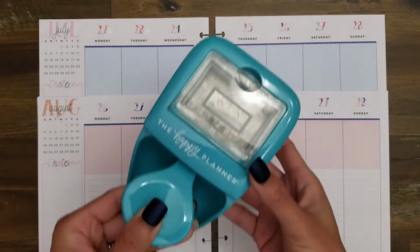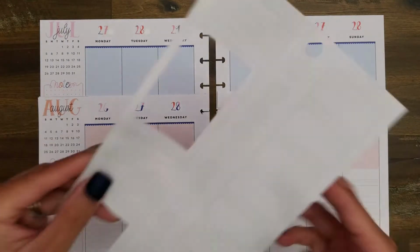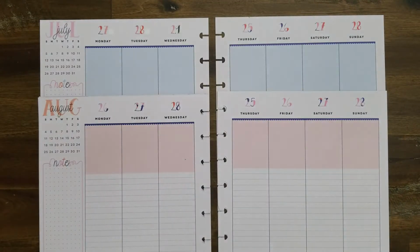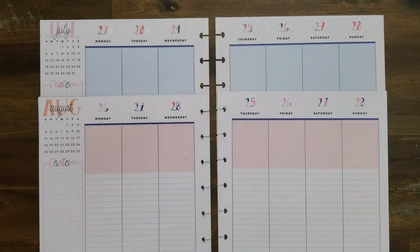So one of the things I do recommend is that you use a box punch to punch out paper. Now I have one sheet here that's basically a sticker sheet. It was an error from the Happy Planner. It basically printed on the wrong side, and so the sticky side is just clear sticker paper basically, but if you don't have that, then just use regular paper and a glue stick.